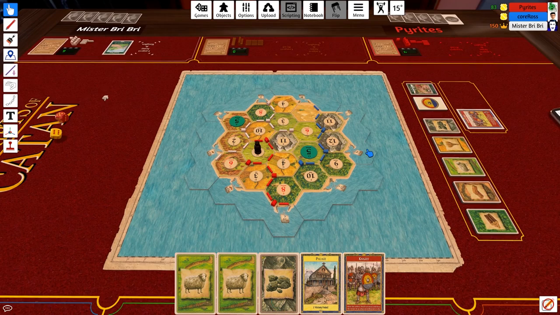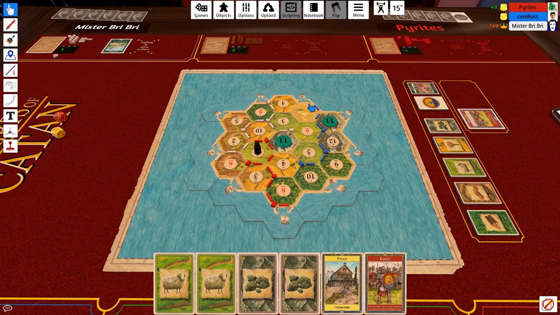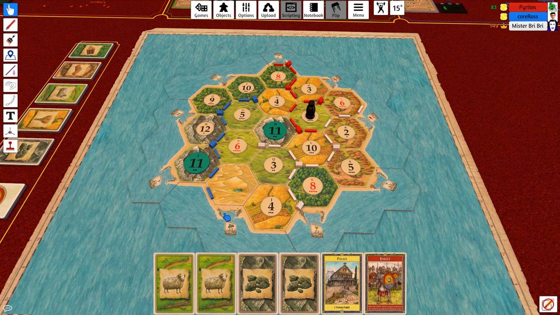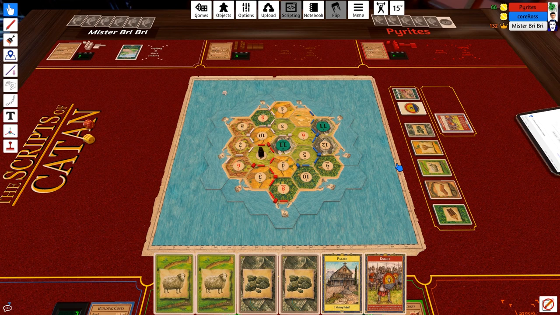Yeah. Oh, rock. More rock. Just realized that harbor is useless because it's next to the desert. I at least want to get one more road over here. Turned out to be useful. I'm going to just stop my turn there. Okay.